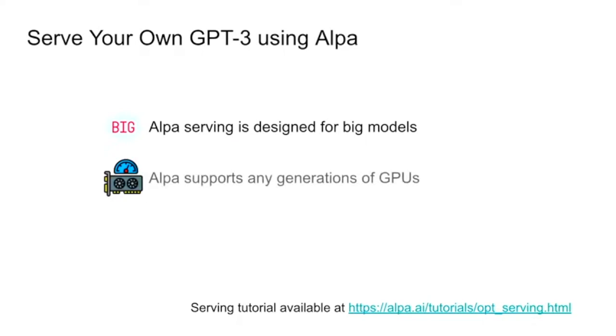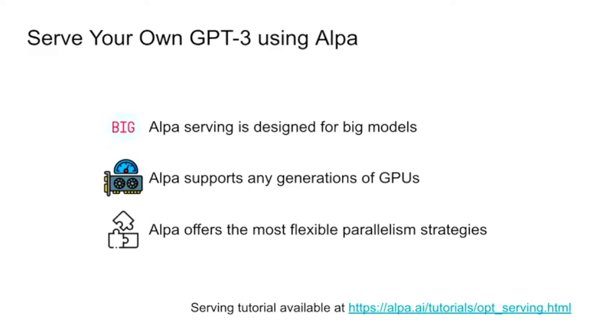And second, Alpa can use a lot of commodity hardware to serve your big models, where many existing services, including those provided by cloud, will ask you to rent A100 or V100, right? And third, since Alpa is a compiler, it also means that it's very, very flexible. So it will generate the optimal parallel strategy depending on your available hardware and your model, meaning that it can generalize to different types of models and clusters than existing systems.